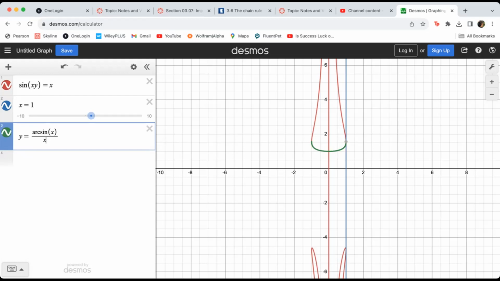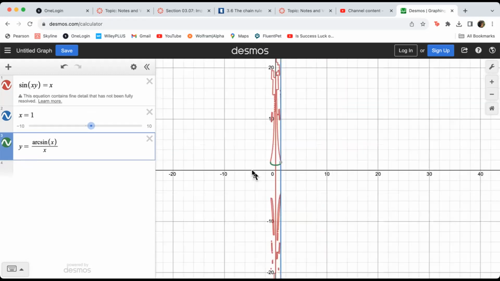In this case, that's fine because 1 and pi over 2 is inside. That agrees with the domain and range of arc sine. But as we see in this graph, there are other points. It gets really bad. The stuff gets kind of jammed up. There are other points that are there when we include all of sine and not there when we include the arc sine, when we try to invert that. This is a similar thing that happens when we try to invert a square. We usually write the square root, but there's a plus or minus square root. There's 2. It's just worse with sine because there's infinitely many.